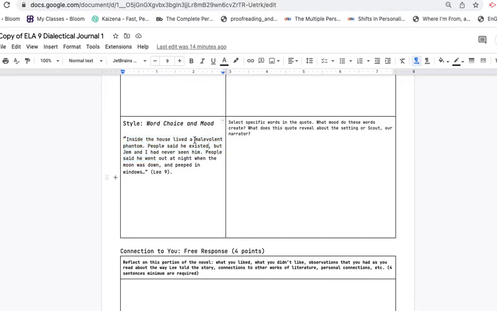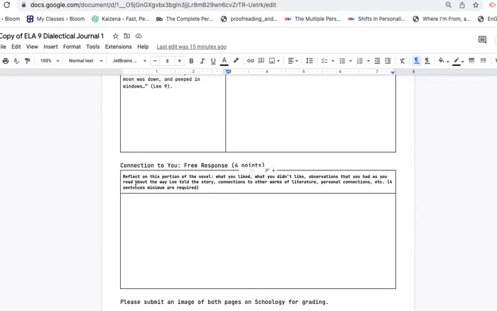For me, when I look at this, I think of malevolent phantom. Okay, I think of a creepy ghost that's floating down the streets and is looking in people's windows. Okay, after you write about that, what does this quote reveal about the setting or Scout or narrator? For me, I'm going to think about, okay, we have Scout here and she's repeating rumors of the town and what she knows about Boo Radley. Maybe I'm going to say that Scout has never met Boo Radley, and maybe she just is taking all these rumors and gossip about Boo Radley as fact, and that's telling us something about Scout or narrator, that maybe she's not the most reliable because she's just this little kid.